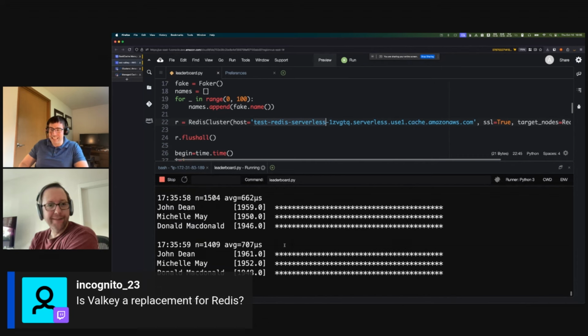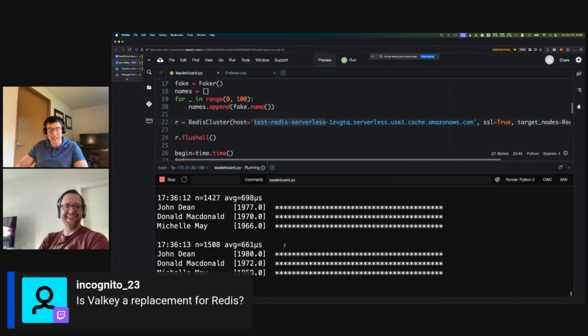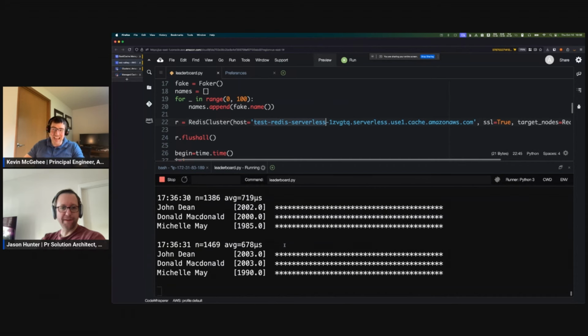Sorry, drop as in latency. Latency is 600 to 700 microseconds, and like I said, it's so variable based on placement. Even where in the data center the given nodes are can make a big difference in terms of the latency that you see. So it just happens that we're probably closer in terms of the network path between the client and the new nodes that we provisioned running Valkey. It could have also gone the other way, up by a slight amount too. When you said dropped, I thought it was in the bad way, not in the good way.